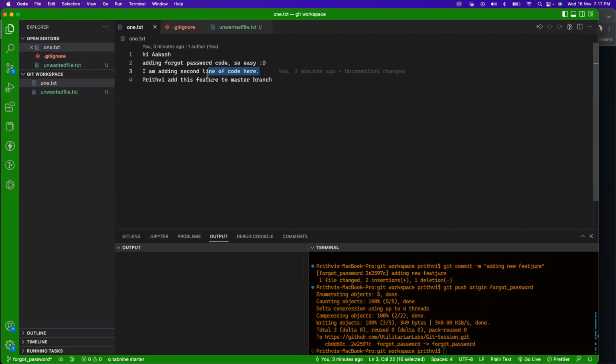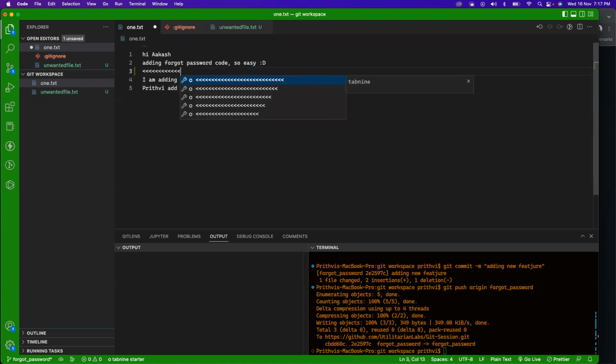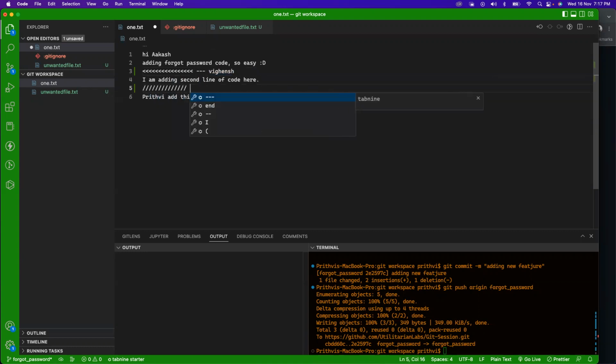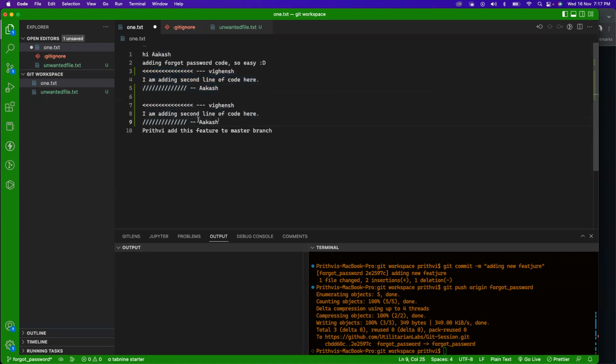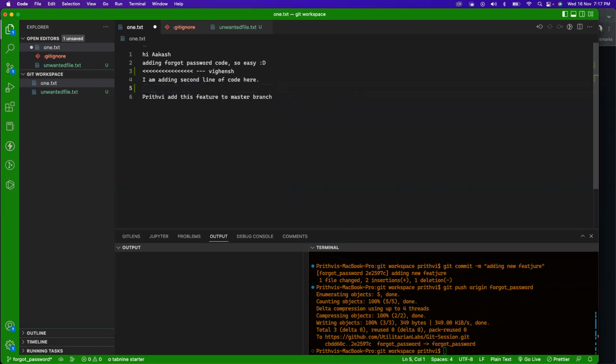This one has to be resolved manually. It will show something like this: it will say this is Vignesh's code, this is the Git username, right? And here it will put this kind of line, and here it will say another. So I have 2 lines like this. Then I should say, okay, I don't want this code, I want that one, and I'll remove this. Then I also have to remove this, and then I should make sure my code is right, correct? If I'm writing Apex, it should be Apex, JavaScript then JavaScript, whatever it is, it should be in that particular language, right? Then I'll fix and commit it.